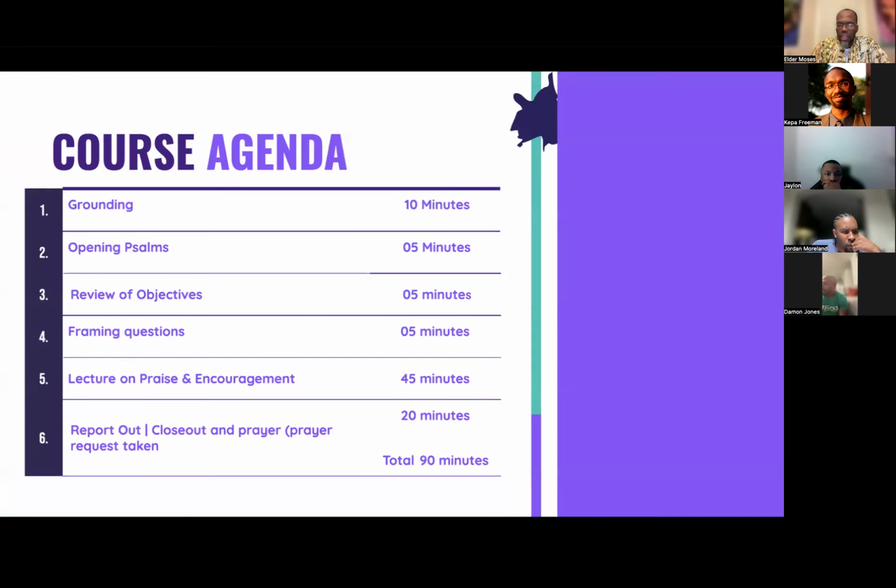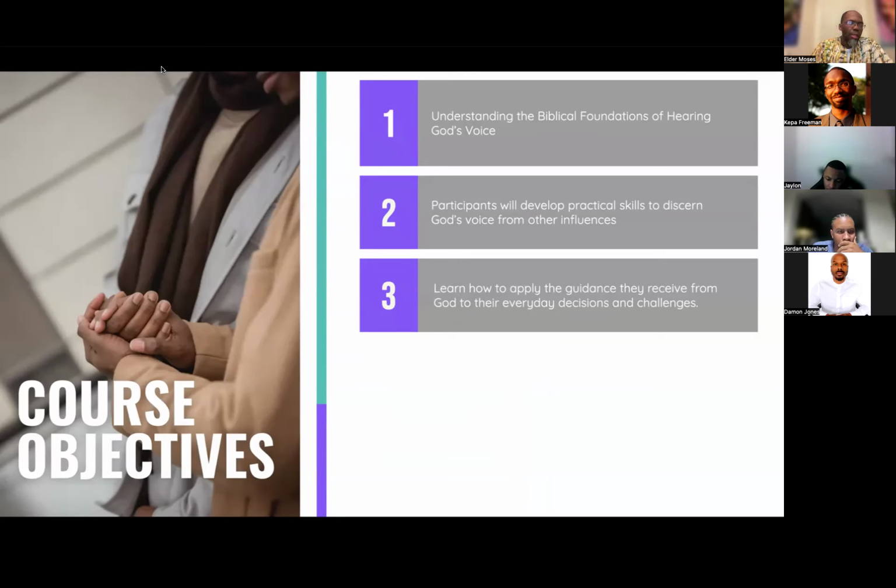The core three things in terms of our objectives: we want to get a clear understanding of the biblical foundations of hearing God's voice. Now, again, there are a lot of people, prognosticators, people on the internet, there used to be a lady named Miss Cleo, and people claim themselves prophesying, and people who are into seances. Everybody talking about they heard something and they connected. But you can see clearly, and we can get into a little bit of it now, who he deals with and does not deal with.